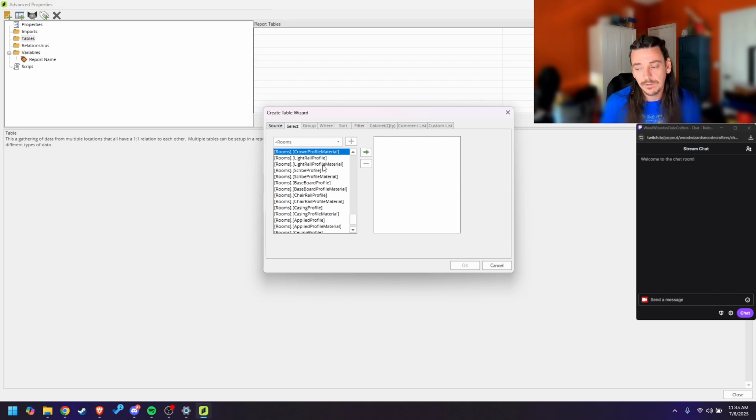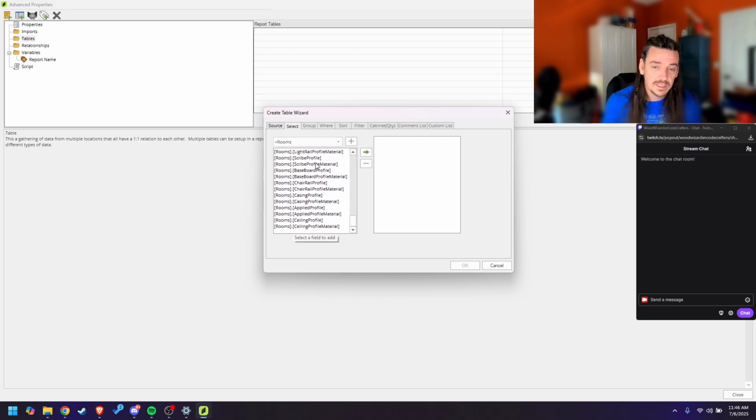Now, the caveat to this is that any overrides you make are not really going to populate here. So if you draw a molding in a room and then you right click on that molding and you change it because you didn't set your room profile or your room properties correctly to be what you want, or for example, you might have multiple profiles within a room, this is going to break down from there. You have to get a little more creative if you want to be able to show individual overrides of things. But we're going to base this stream today on the idea that it's only going to be one profile and one material per room.